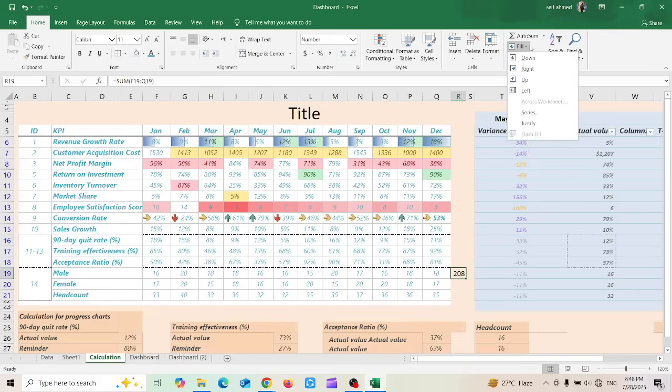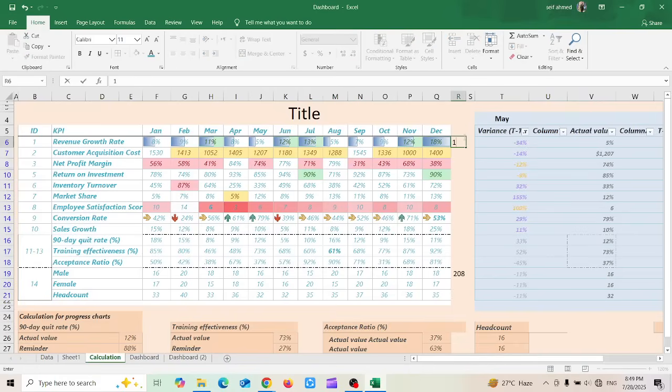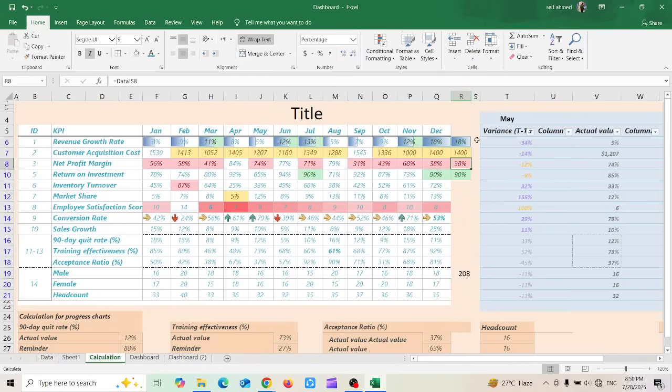Next is fill. In fill, you can continue a series of numbers in a specific direction. So for example, if I choose this series of numbers, I can select them, then select fill to the right, and you can see that it replaced these numbers with the exact numbers to the left. So it's basically used to copy and paste a series of numbers to the left, right, up or down.